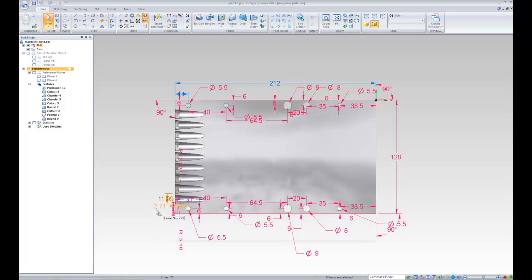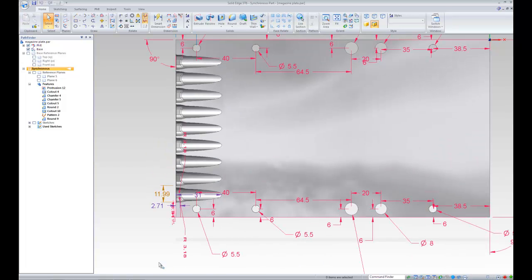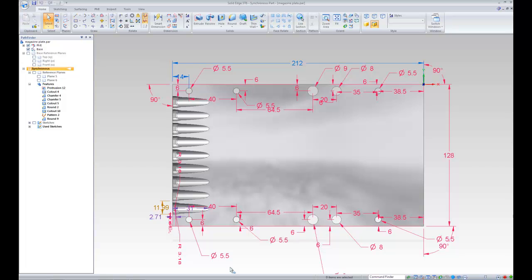I want to change the overall length. I've applied some dimensions here that are not driving dimensions, and they will not be editable for the purpose of changing the length of this part, but they do, however, let me know if the overall length of it has changed during any edit. So it's kind of a method of keeping an eye on what's going on during edits. Sometimes there are unintended consequences and you have to be aware of them in order to fix them. And I will show you just such an example.